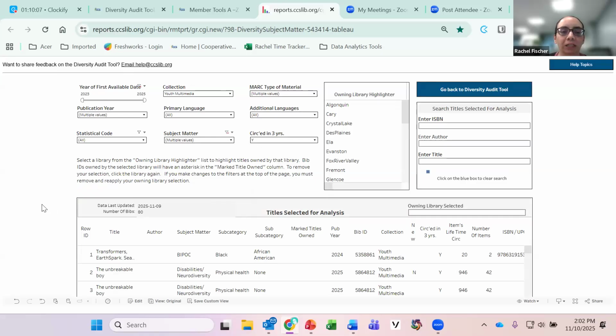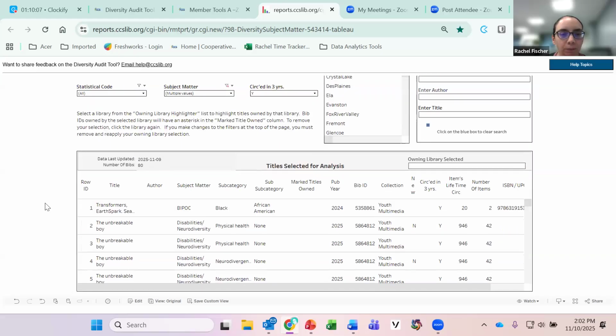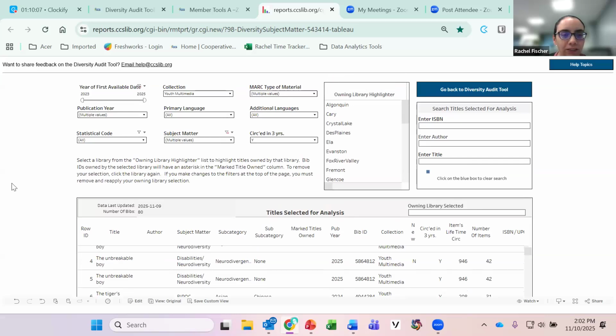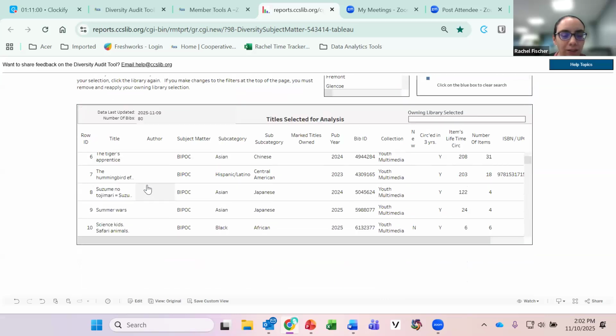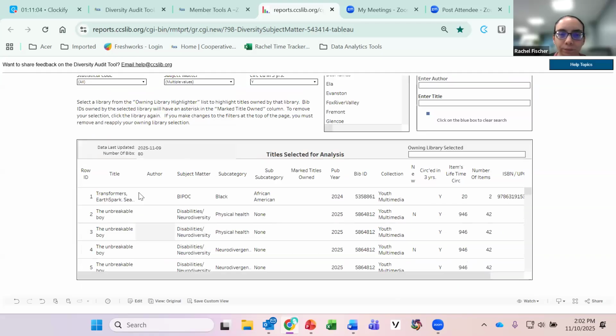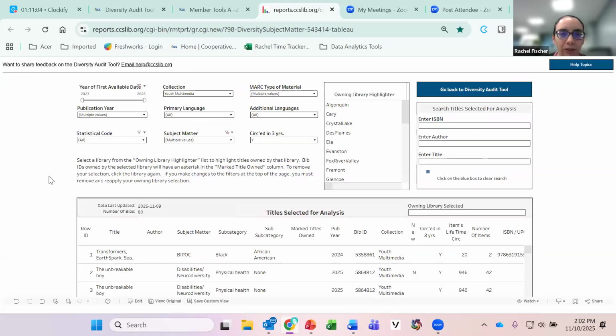So you can identify something that is intersectional by looking to see where the duplicate titles are. So it'll be easier to see when I download that to Excel.